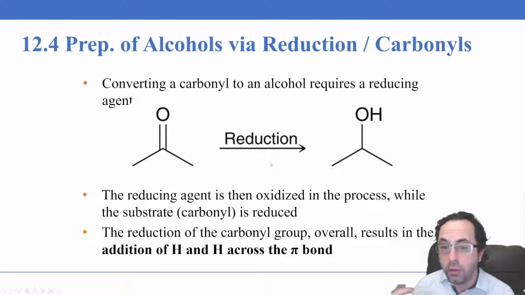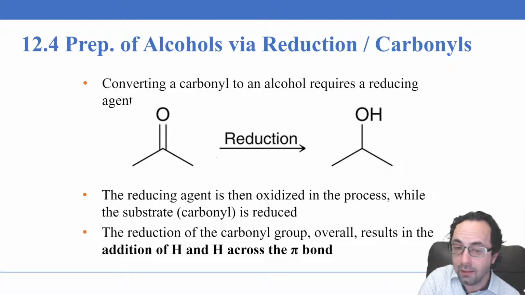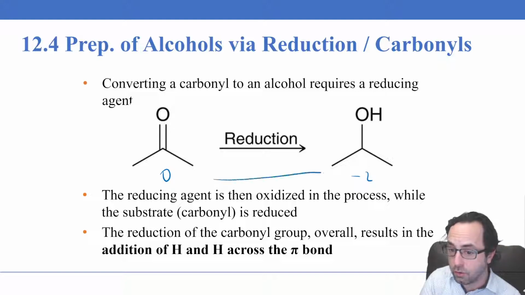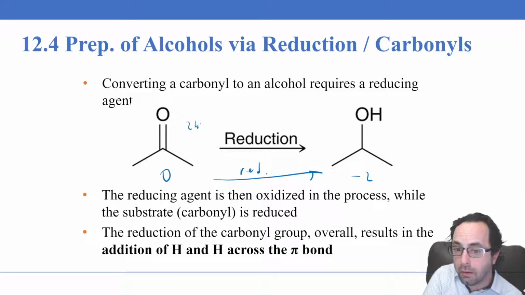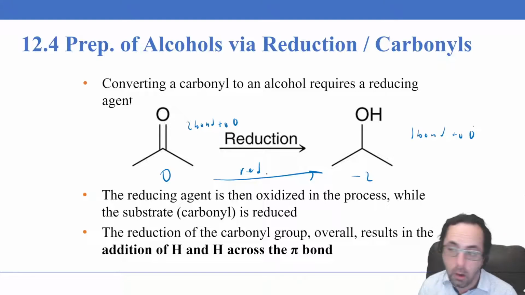Likewise, if you have fewer bonds to oxygen, or you've added more hydrogens. That was the other way I said, right? Let's talk about adding hydrogens now. This is the other way you can see it. It's the easier way in organic chemistry, like I said. So here, we already determined that this was oxidation number 0, and this was negative 2. So that's reduction, right? But the easier way to think of it is there's fewer bonds to oxygen. This is 2 bonds to oxygen. This is 1 bond to oxygen. Reduction. Fewer bonds to oxygen.